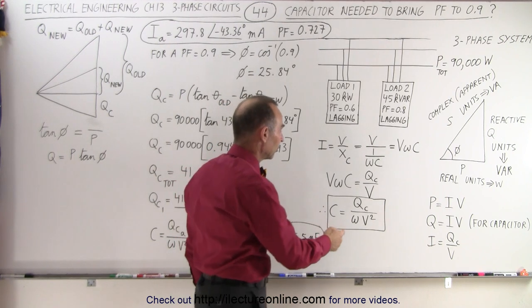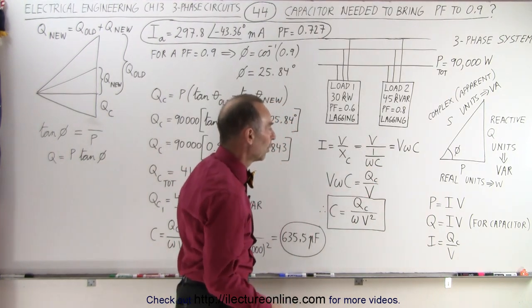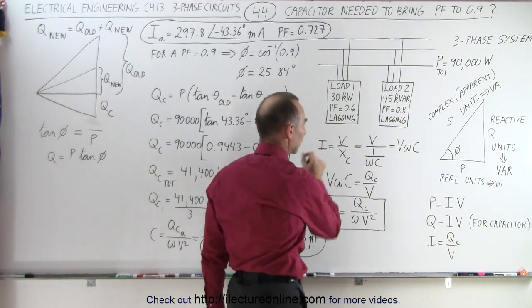For a 60 hertz circuit, that would be 60 hertz times 2 pi times the capacitor. So we can also write this as the voltage times omega times C, and that's going to be the current.